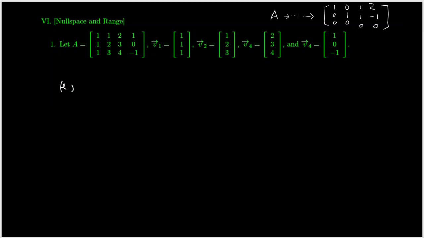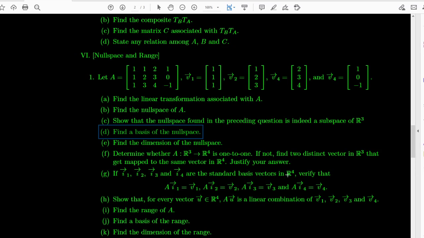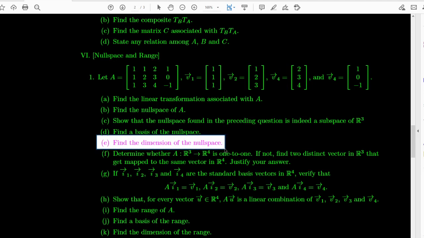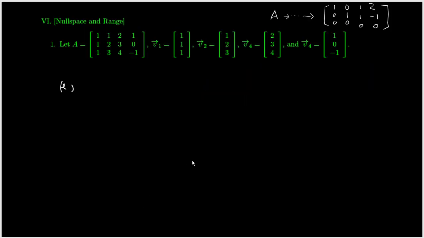After you can get a basis, after you know the dimension, then you kind of understand the subspace already. Okay. I believe in question E, we're trying to get the dimension of the null space. Okay, because I'm here already, I will copy the question anyway. Okay. The dimension of the null space.